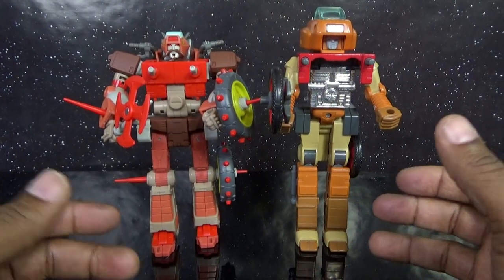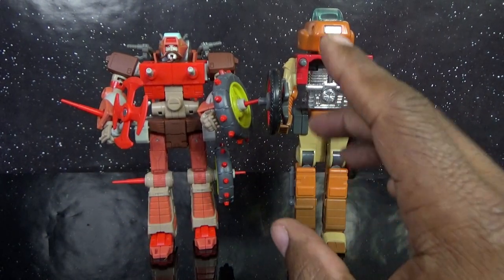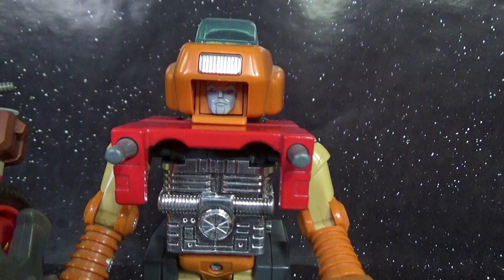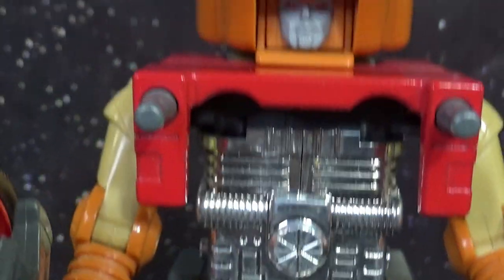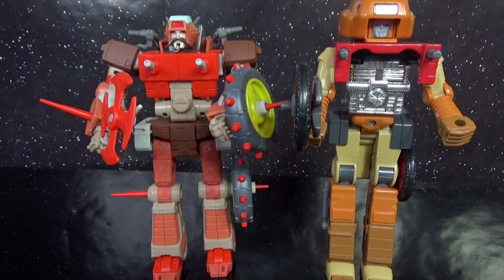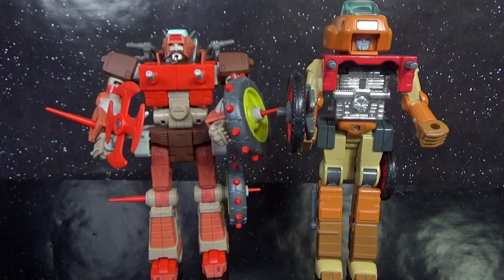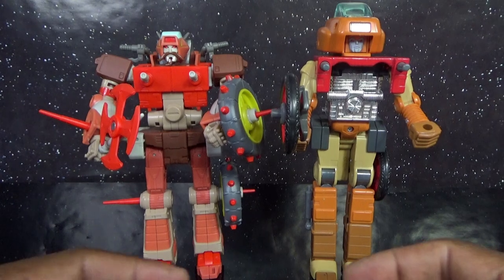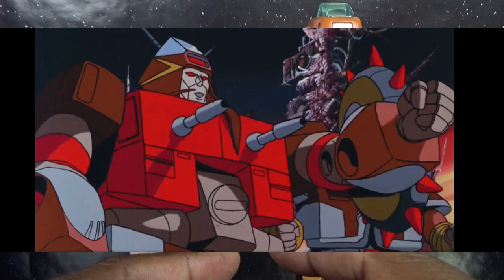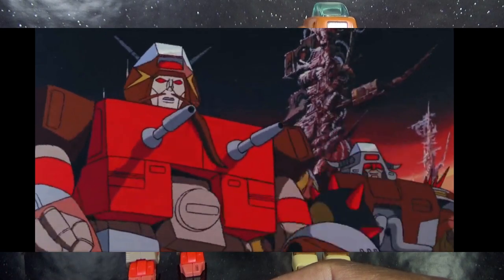Jumping back into the robot modes, and man, look at this hot garbage here. The only thing he's got going for him is the chrome in this mode. His face is stuffed in there under the hood. And my thing is, I'm not big on cartoon accuracy. I'm not one of those guys where my Transformers have to look like the cartoon. That's kind of why I weaned off Masterpiece collecting, because the cartoon thing is pushed too hard. But when they make a toy for the movie and it doesn't look like the movie, then you're like, what the hell? This is by far a better Red GAR. Man, look.